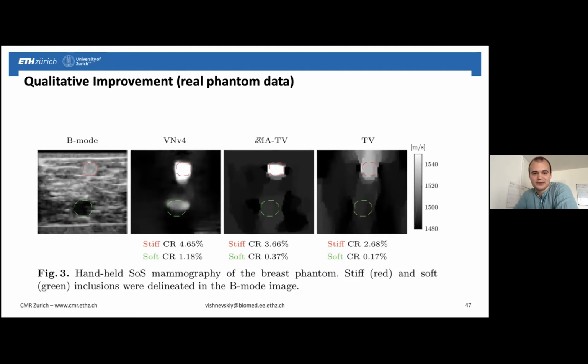And so these two methods are classical model-based reconstruction methods. And this one is so far, I think, the best tailored and manually tuned reconstruction method for this particular problem. And what you can see is that those classical methods completely miss the second inclusion. And the variational network, even though we were very afraid that it would overfit on the synthetic data, or what is more important, that it would overfit on the synthetic imaging model, in practice we could detect both inclusions.